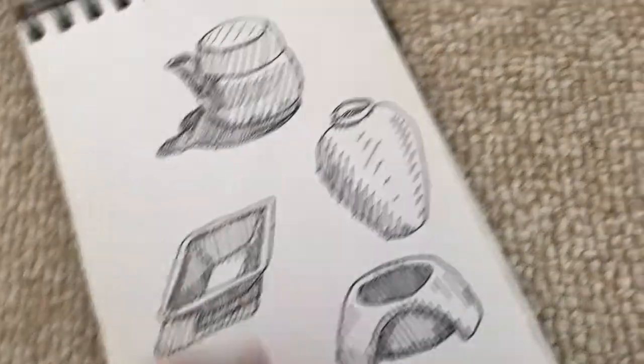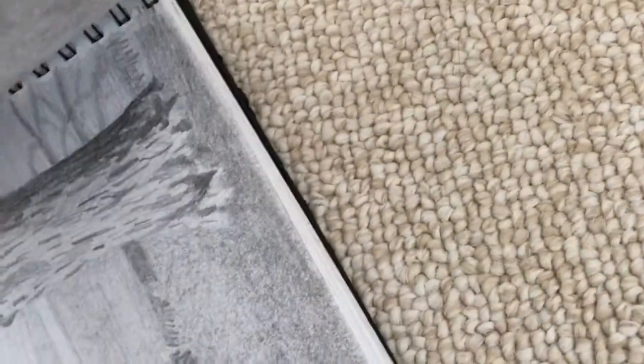So I had a really fun idea for the video this week, and I thought because I'm trying to teach you guys how to do drawing and how to get better at inking, it would be really fun to go back through my old sketchbooks and figure out where I started and how I've improved over time. The earliest ones I have are from 2016 because that's when I started sketching seriously.